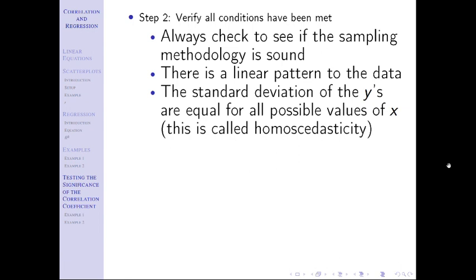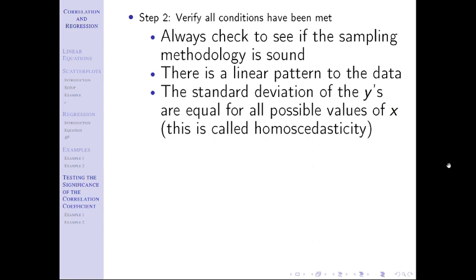What this means, maybe you want to make a note about this specifically, you do not see in the scatter plot a fanning pattern. Reading it left to right, like a sentence, all the points start off really close to each other and then fan out further away from each other, making a megaphone. Or vice versa, reading it left to right, all the points are really far apart from each other, but then they get gradually closer and closer together. Again, like a megaphone going the other direction. We don't want to see a megaphone.